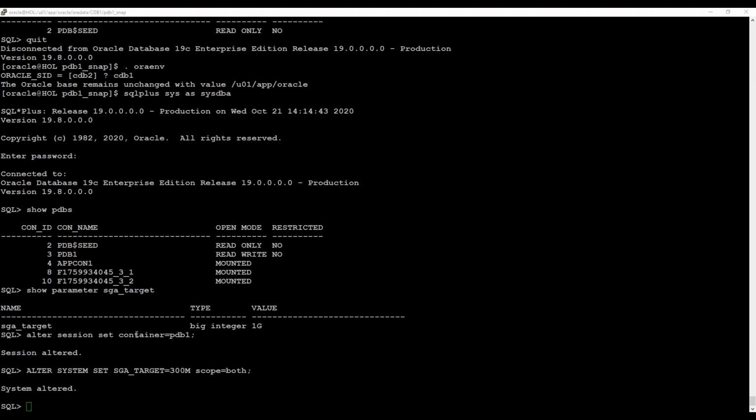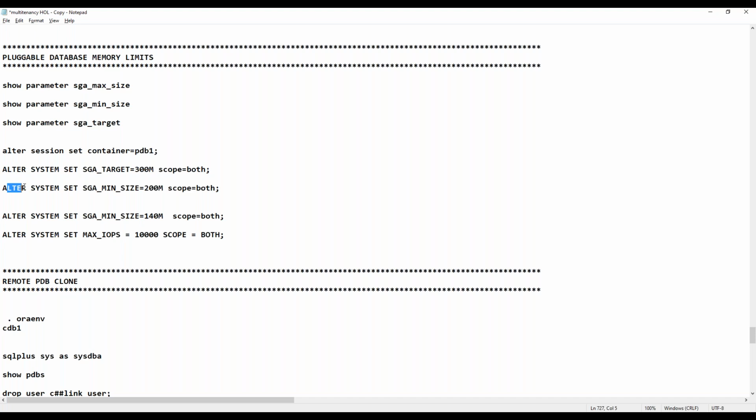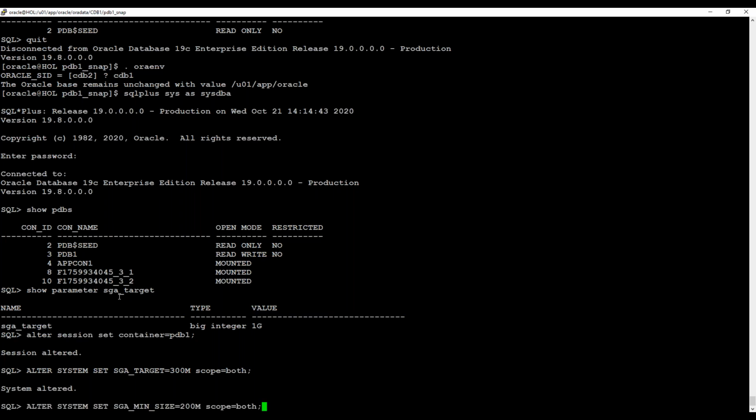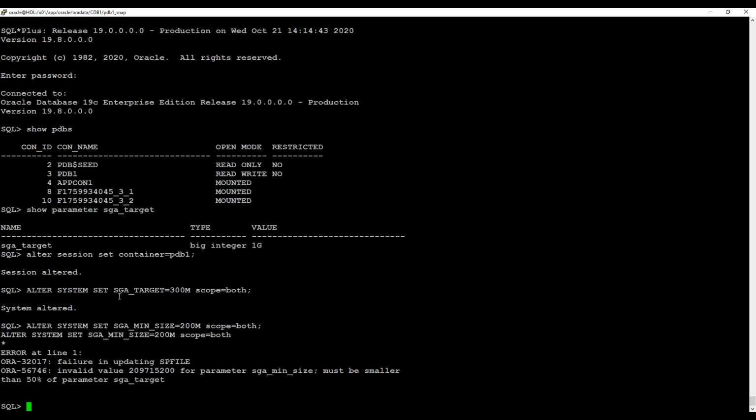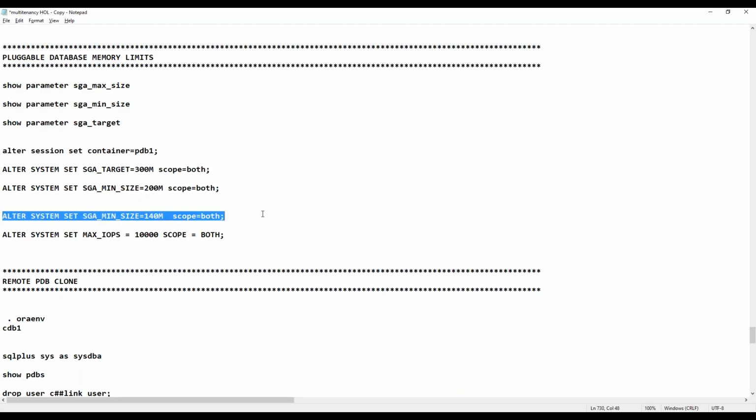And I can also set a minimum size as well. So I have a maximum size, a minimum size. What happens if I try to set it at 200? You see that we'll get an error. So the minimum size has to be less than 50% of the SGA target. So I can set it down to 140.